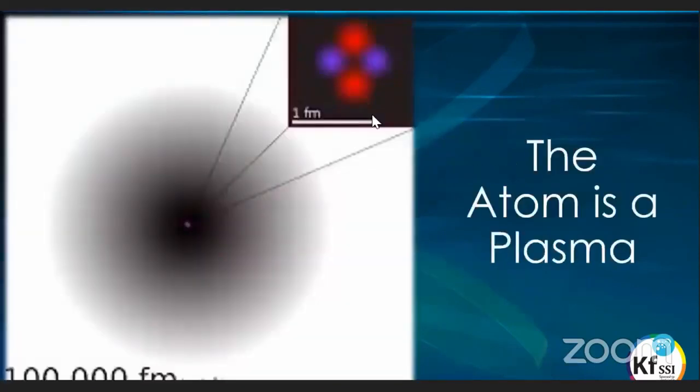So here the atom is a plasma. Now we can see this is an actual photograph, and right in the center is that principal field. And that empty space that we have learnt and been taught at school is filled with these fields. We just don't see those fields, but it is filled with the interaction of those fields.